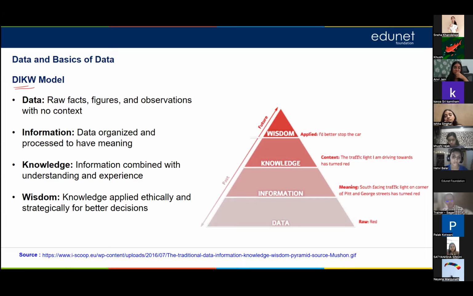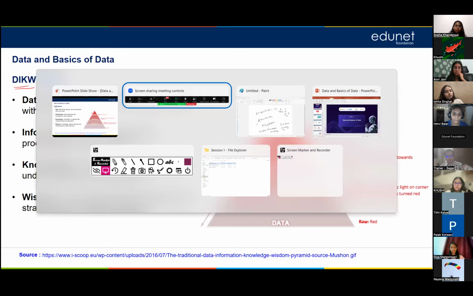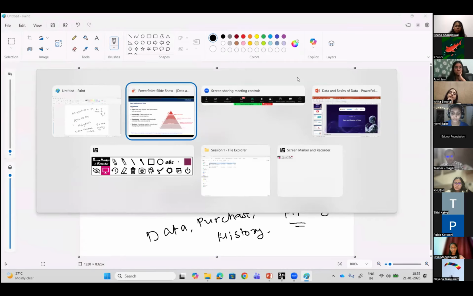This translates to knowledge. As adults, you know that red means stop. As a kid, you may not know, but as adults, this is the knowledge we have: if we see a red sign on a traffic light, we have to stop. If we see a red colored sign, we have to slow down. What will the wisdom be? The wisdom will be the action I have to take. Because it is red, I will stop the vehicle I am driving. Is everyone with me? Yes or no? Yes, sir. We'll quickly take a short example so that we know the information is clear. And this is one of the activities again.